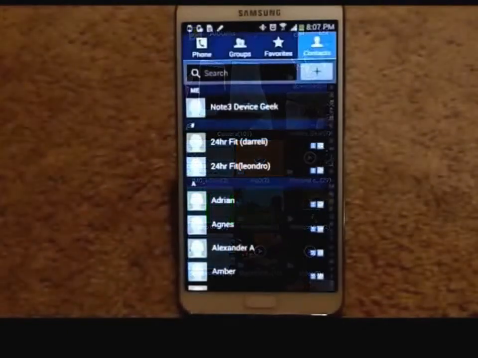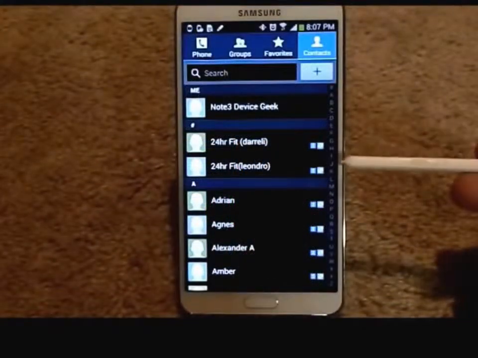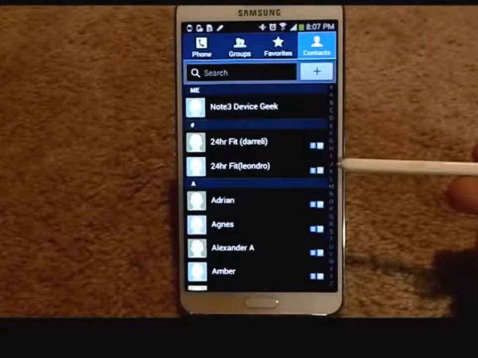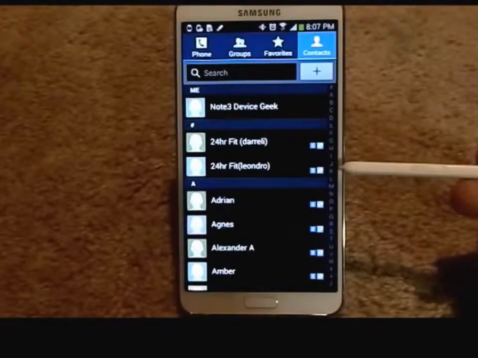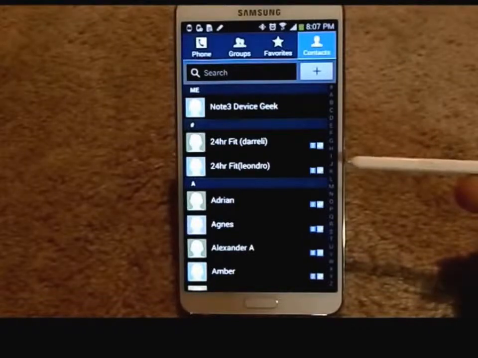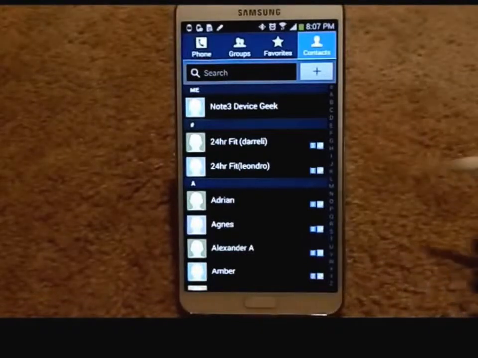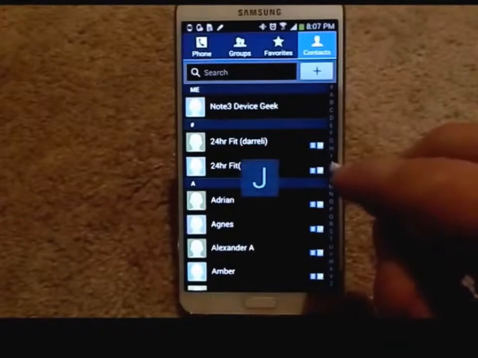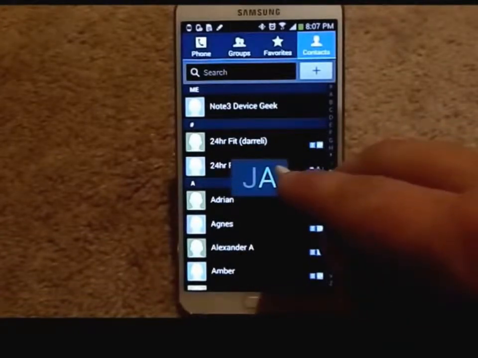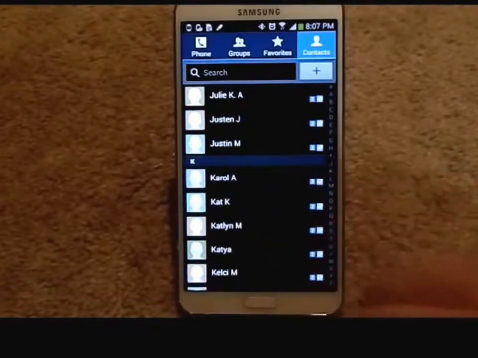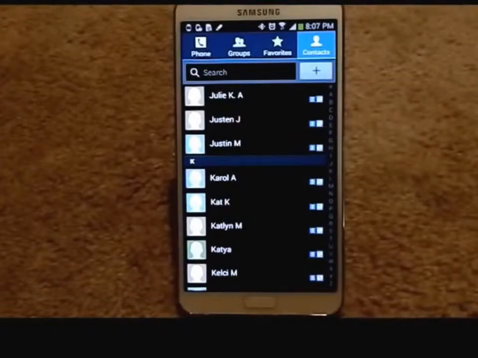Here I'm showing you the contact list, and one of the things you can do, if you want to find somebody extremely fast, is click on, let's say, the letter J for Justin, but that JU is almost at the end of the alphabet in terms of JO, JA, JE, things like that. So you can press and hold the letter J and swipe over to the left, and you're going to see JA, JE, JI, JU. And here you go, now you have Justin.